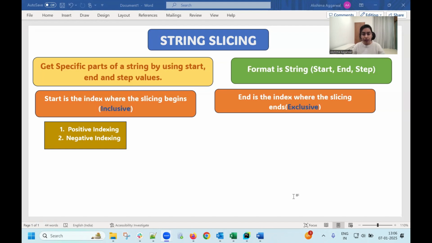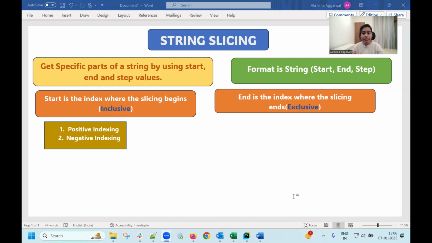Let's discuss. Now these are the indexes, meaning the index positions of the particular characters present inside a string. How do we fetch those particular characters which are required, with the help of the format we use in Python?